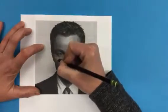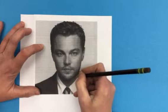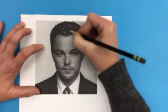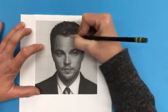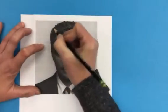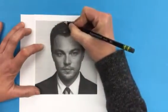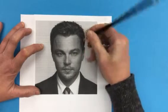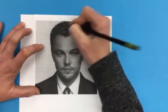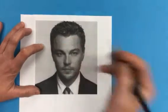Now I'm coming around, tracing Leonardo DiCaprio's chin here, and you're going to notice that I'm going to come up to the hairline and I'm actually going to trace the hairline. Now this might change a little bit, and I'm going to try to make a few lines to kind of show the texture of his hair, kind of going in different directions.